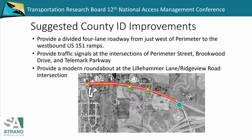Now, these were the two new streets, Brookwood and Telemark Parkway, where this development was going to take place. And actually, this was the ultimate. We told them at the time, hey, don't even put these signals in. Let's design it for signals, wait for the traffic, and it'll be a two-way stop. It will just be minor stop control here, and ID will basically remain the same way it is today, pretty much free flow, just initially to start.